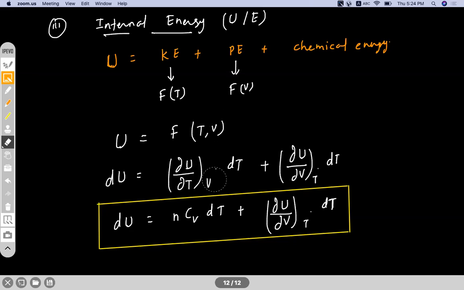One variable is kept constant, and we differentiate the term with respect to the other variable. So this is a partial derivative. Dou means partial derivative. Once we have differentiated with respect to T, keeping V constant, plus the other one: now we differentiate with respect to V, keeping T constant, and we get this. This is not in your syllabus actually, but just one line, we are not going to use it. Why have I written this? Because dou U by dou T we can write as nCv, the formula we did just before. On the last page, you see, we have done this formula in the case of constant volume. Tell me.